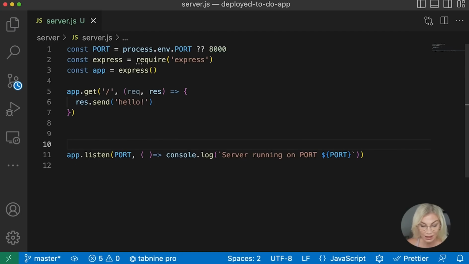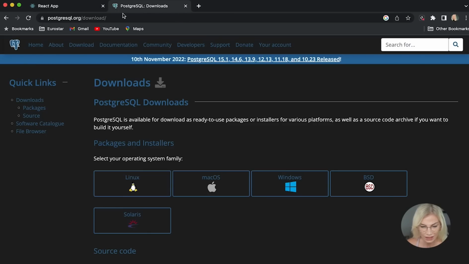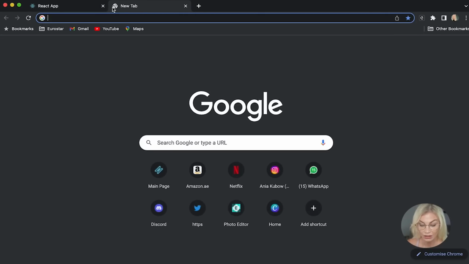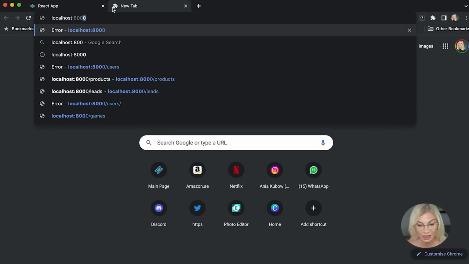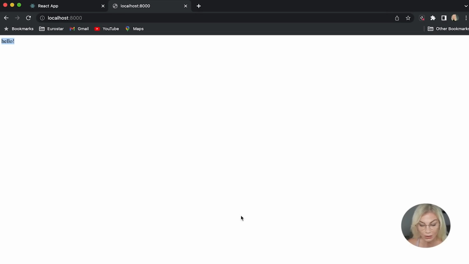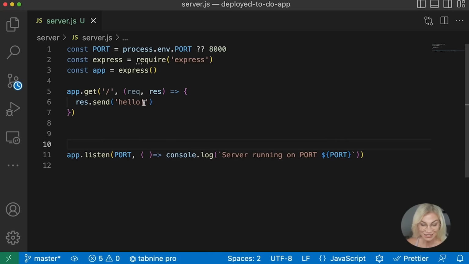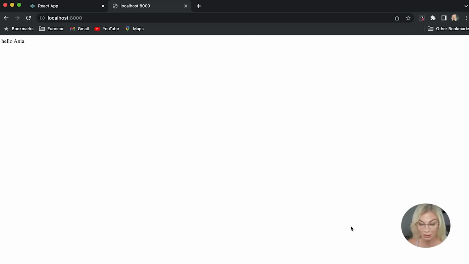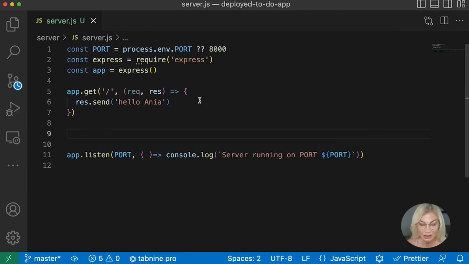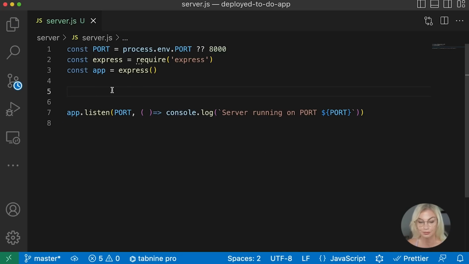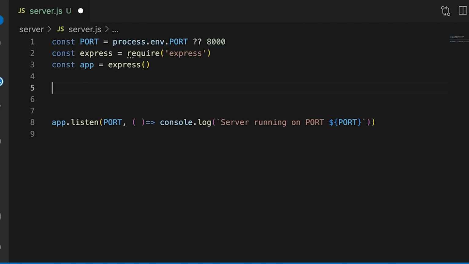Okay, which means that now if we actually visit localhost 8000, it will say hello. Okay, and we can of course change it to hello Anya if we wish, and then just refresh and that will show up. So that is routing. That's what we're going to do, and we're going to change our route in order to do different things every time we visit a different route. So you can keep that or you don't have to. I'm not going to. So great, we have Express working.